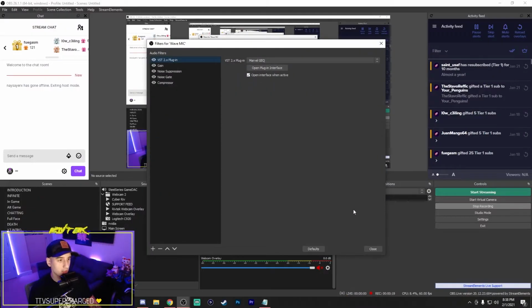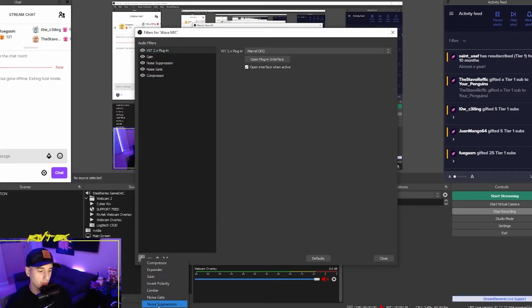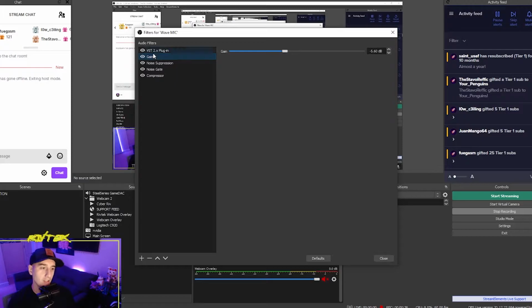Click on that. And if you've never been into the filters in OBS before, it looks the same in Streamlabs, except it's green in the background. You'll go to this little plus sign down at the bottom. Click the plus sign, and you can pick whichever filter you want to use. Click gain. We'll go over to gain, and it'll appear on the side once you add it right here.